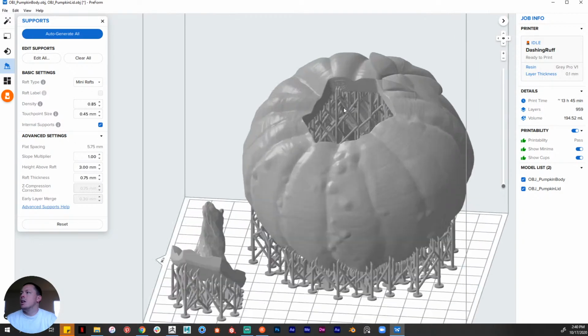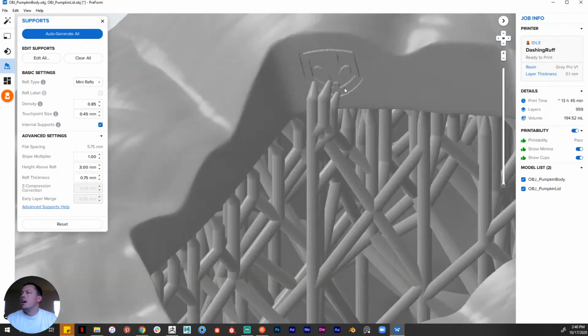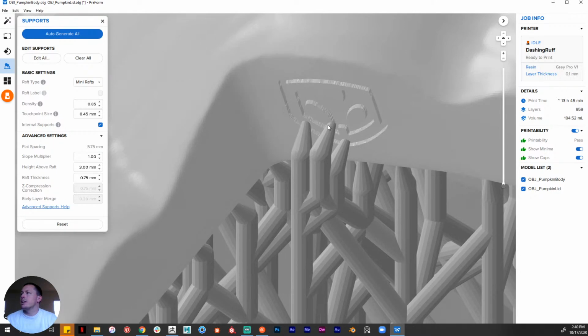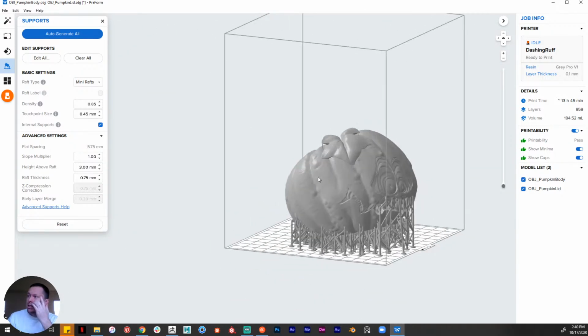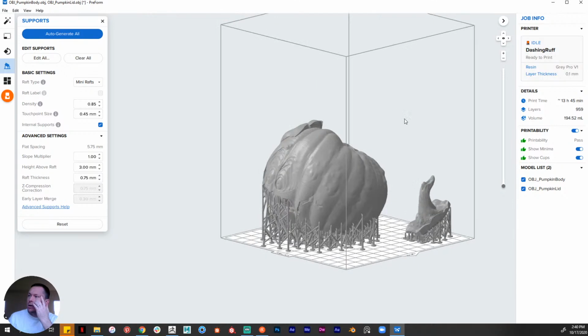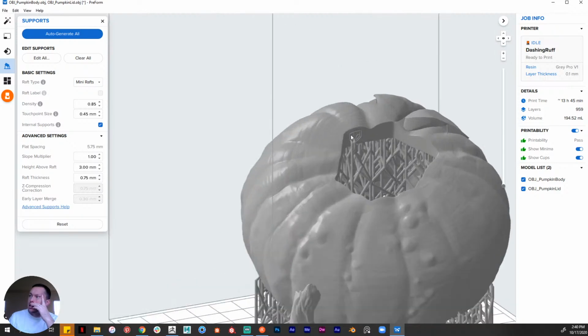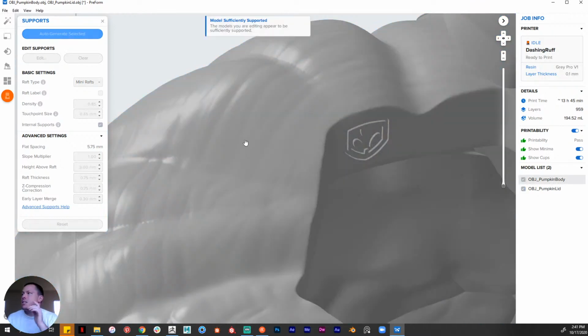Oh no, you did not just put a support in there. Okay, so I'm seeing that I'm getting a little bit of a support in here, and I don't want the support in there. So I might have to try to figure out exactly how I want to go about this, because I'm going to have supports. I know for sure I can get rid of the one that's down here.